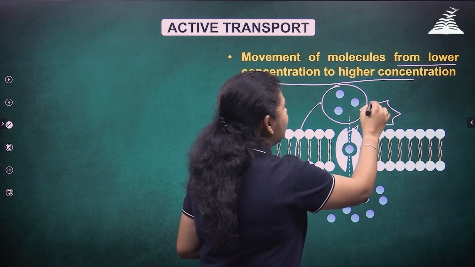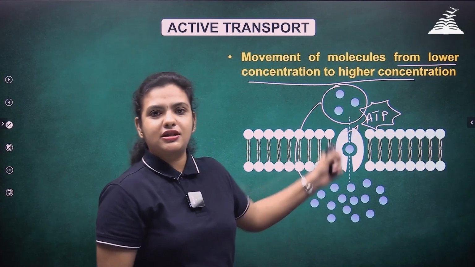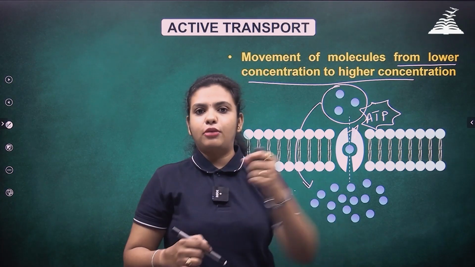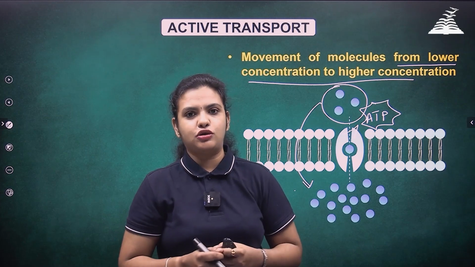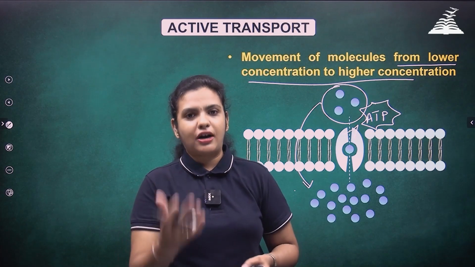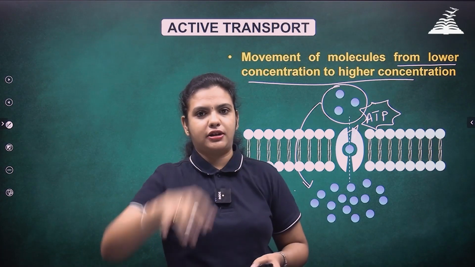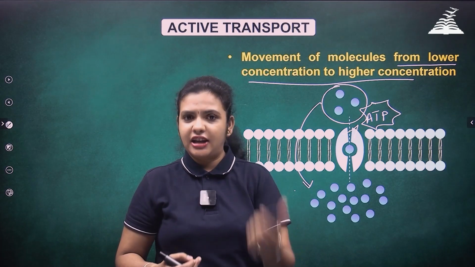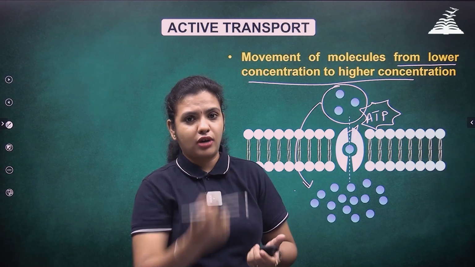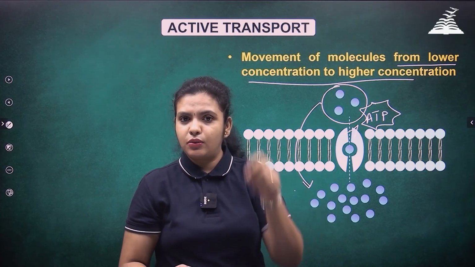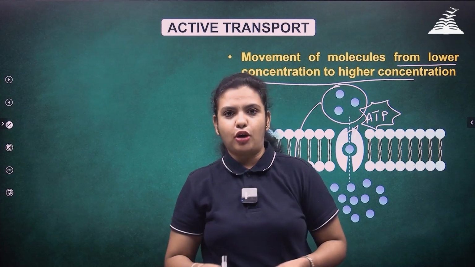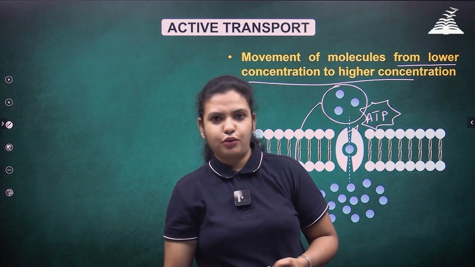I will give you a very simple example, students, to understand passive and active transport. All this while we spoke about diffusion and facilitated diffusion. It is like you have a ball, you just throw it onto the ground. What happens? It is so simple. Anyway, gravitational force is going to act in the direction in which the ball is going to go, right? So it is very easy for you to drop a ball, right? Gravitational force is pulling it.